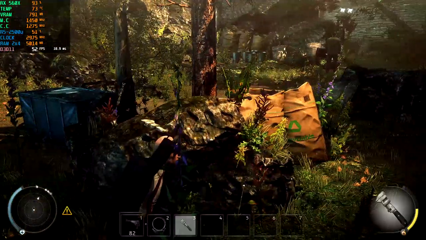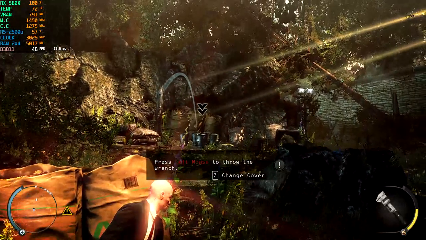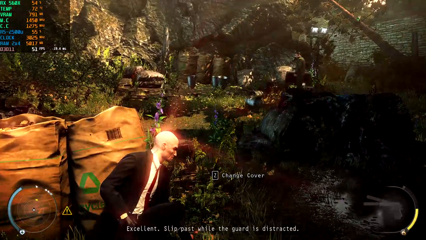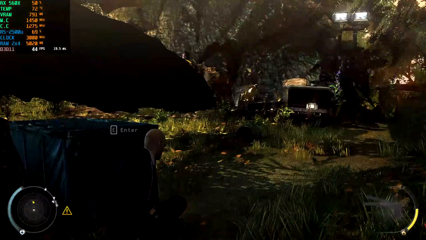Throw the wrench at the buckets to distract the guard. Excellent. Slip past while the guard is distracted. Hello? Hello?